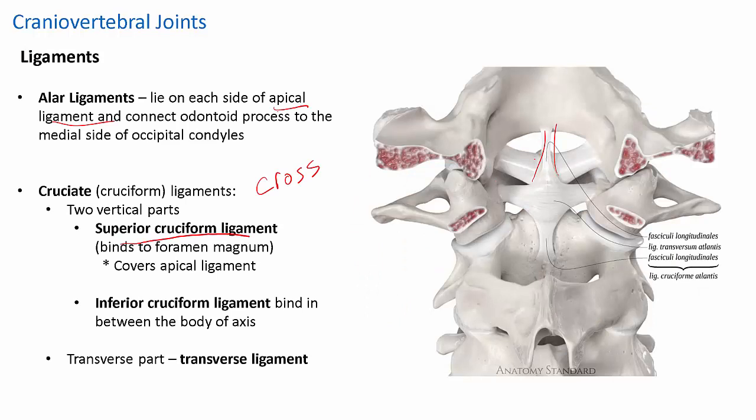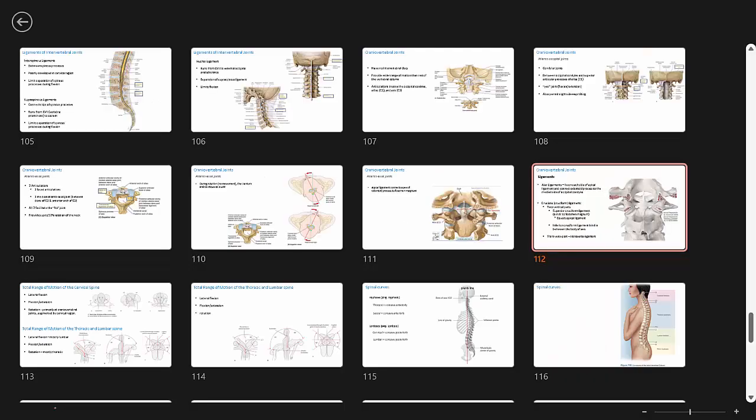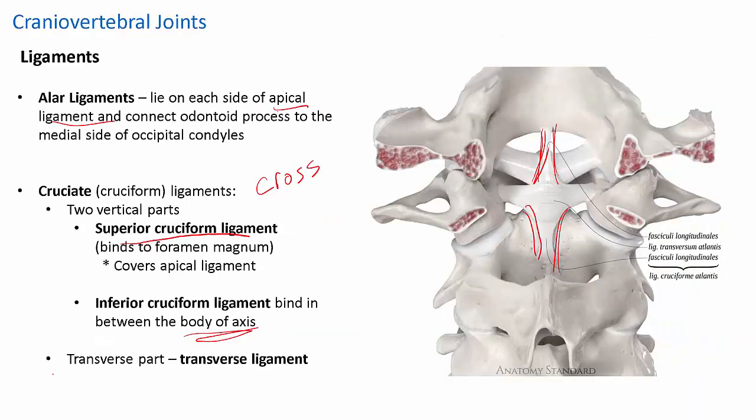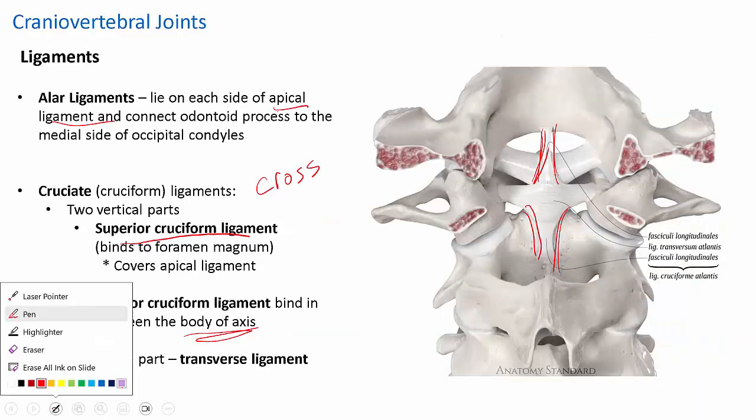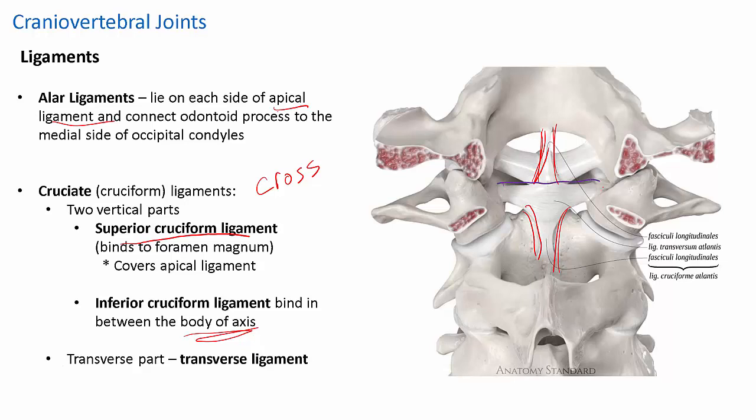Going downwards from the dens, we have the inferior apical ligament, and that's going to go to the body of the axis coming down from that odontoid process. So that would be superior going up like this, inferior coming down to the body. As you look at the lateral part here like this, that's actually what's going to be forming that transverse ligament that we've seen. So where you get that rotation, that's the transverse ligament of the atlas.